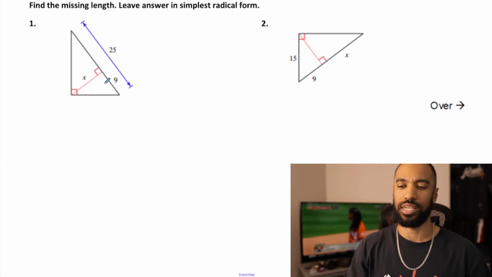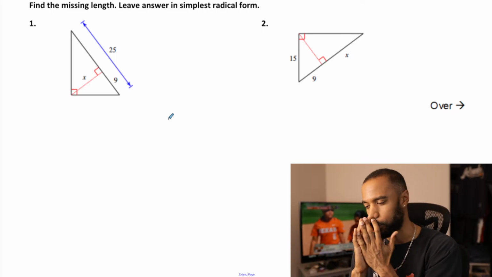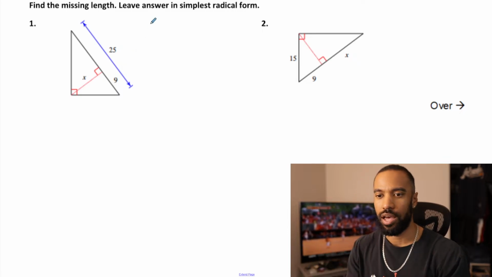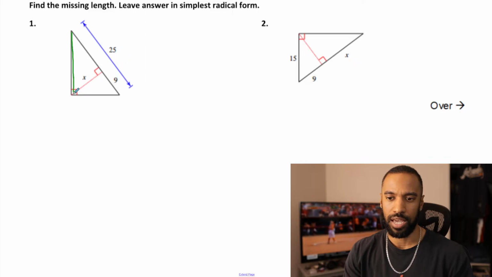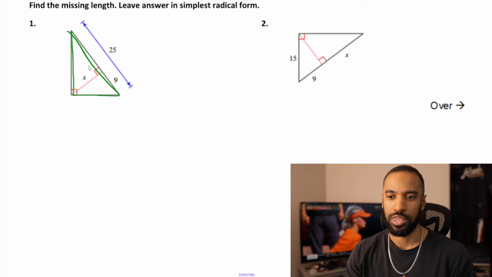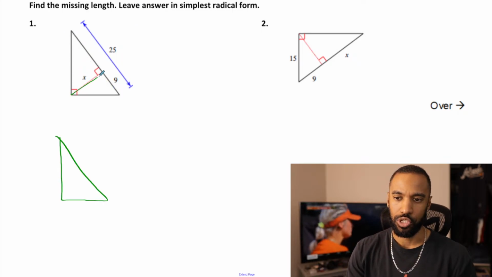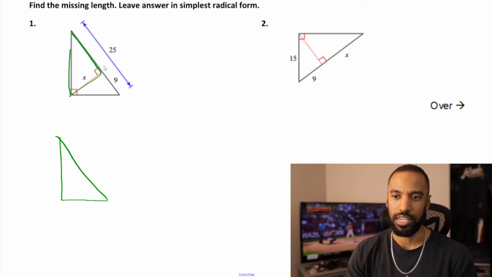All right. Find the missing length, leave answer in simplest radical form. So what we're doing here, this can get a little picky, and I can talk about it in a lot of different ways. I'm going to try and do the best I can in brief order. You have a right triangle here. You notice this big guy right here. I'm going to call it the big right triangle. When in that big right triangle, you draw an altitude right here, it constructs another right triangle right here. I'm going to call it the medium right triangle.